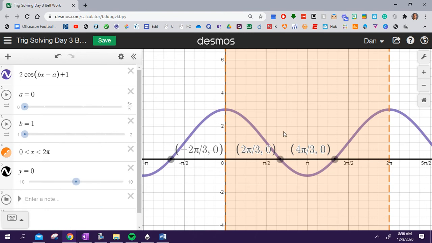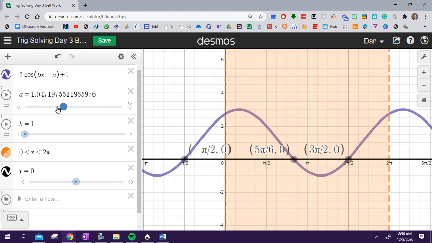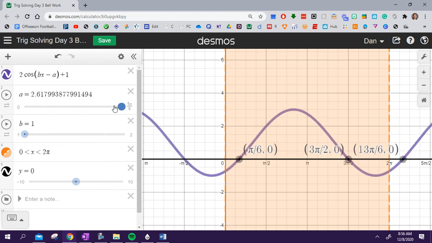All right, here were my answers. We did it the first time, 2 cosine, something plus 1. We had 2 pi over 3 and 4 pi over 3. The first thing we did is we shifted this graph 5 pi over 6. So watch those points. We're shifting, boom, boom, boom. They shifted. Oh, yeah, that 13 pi over 6 got kicked out. But when that 13 pi over 6 got kicked out, this new point came in, this pi over 6, which is what we got. Great.